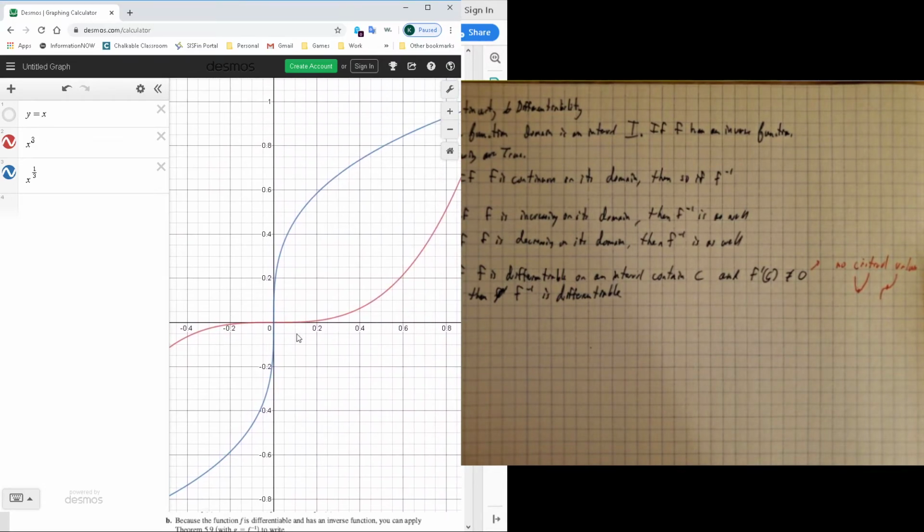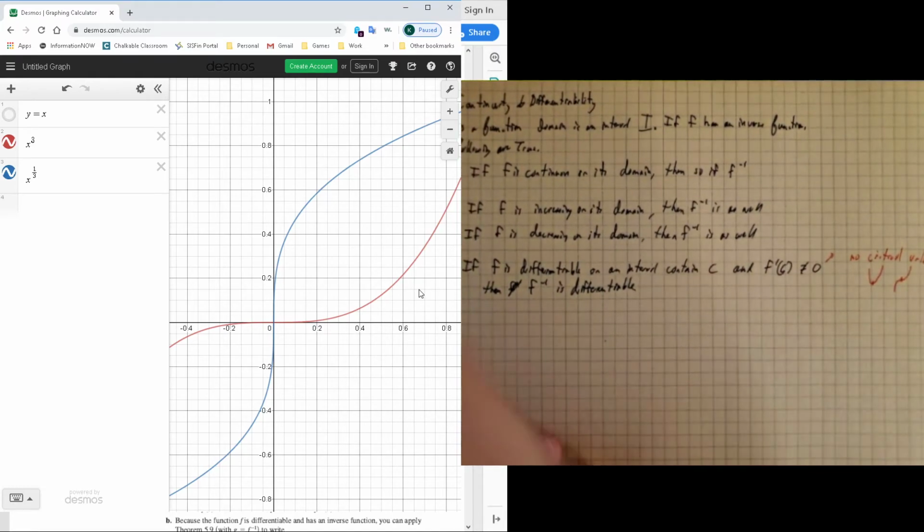And what this says is, as long as the slope never equals 0, which happens right here, then there will always be a derivative. Well, this one cannot have a derivative here. The blue line cannot have a derivative here, and that is because it is horizontal here. And horizontal does not mean the slope is equal to 0. It means the slope is undefined. So, this is a function where it happens to have this unique property.